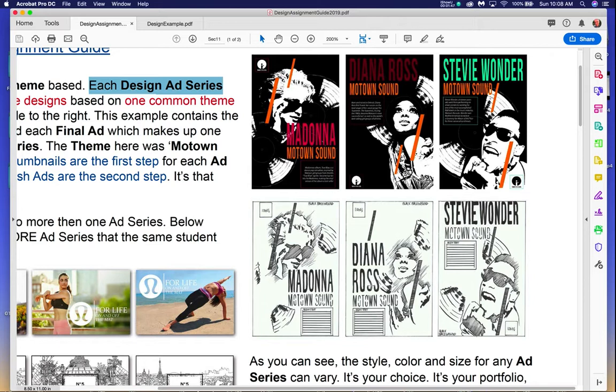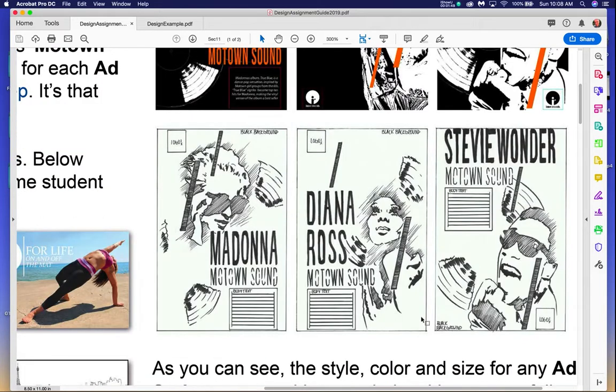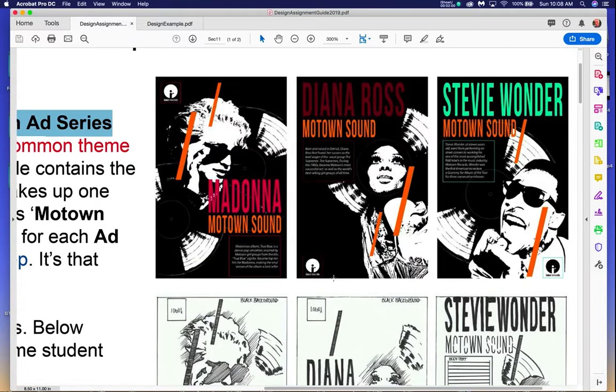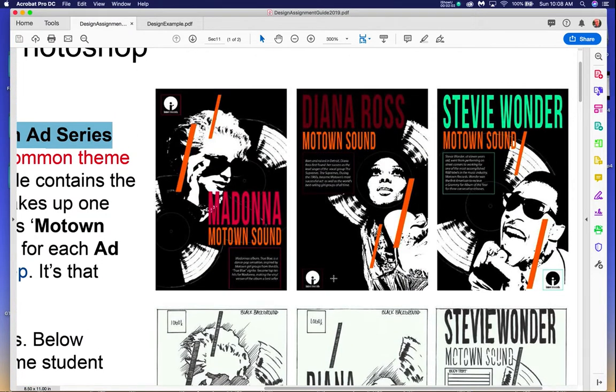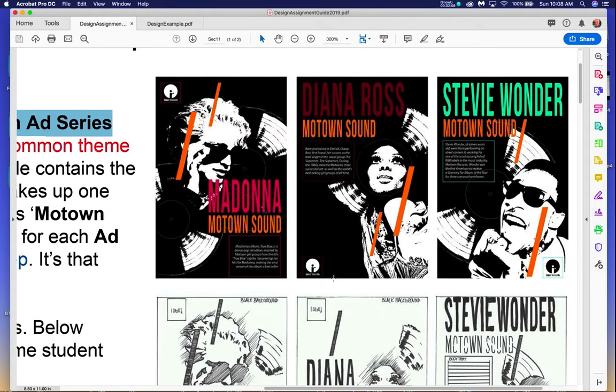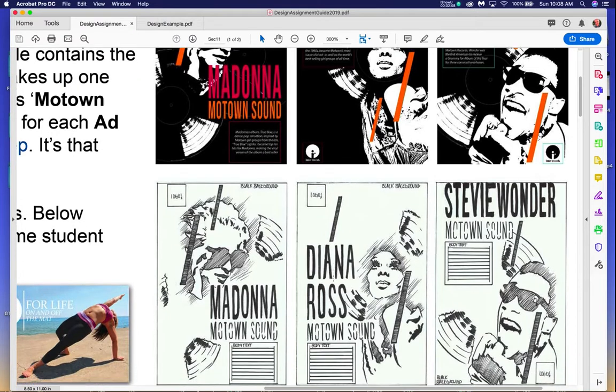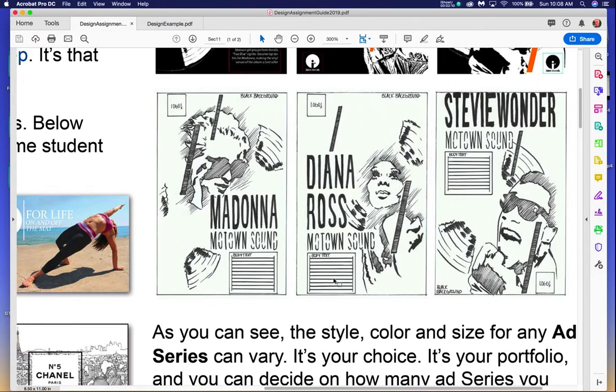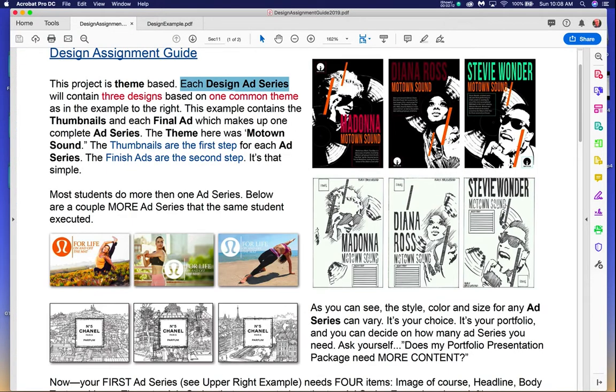The more that you show the idea and execution stage in your portfolio package, especially you designers, the better your possibilities are of getting a job, because it's not the finish that the art directors or the clients really care about. They want to know how you got there. And the thumbnail stage shows that. So what I want to show is both the importance of the finish stage and the thumbnail stage.